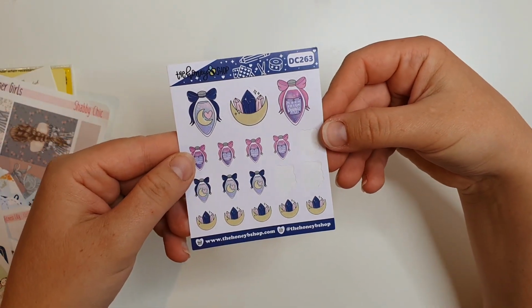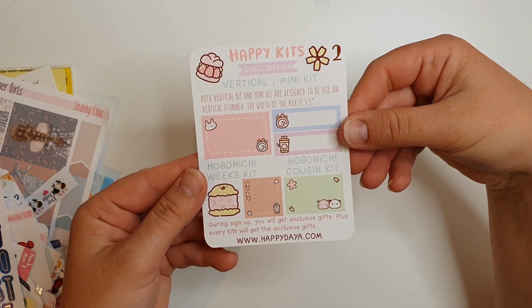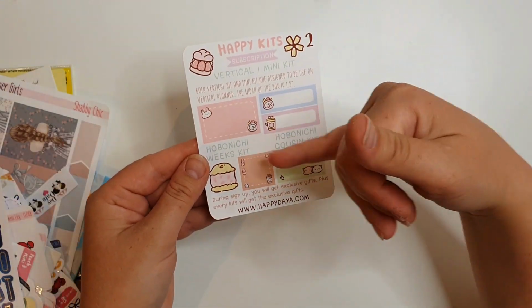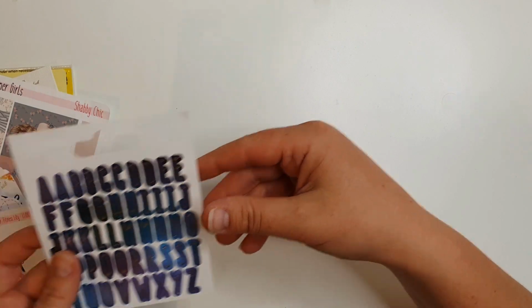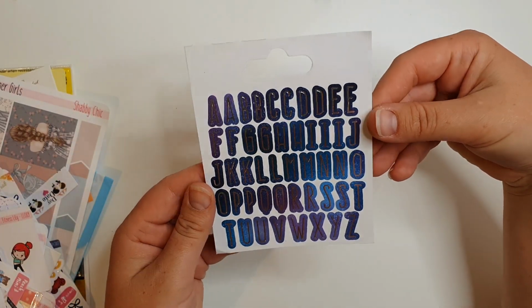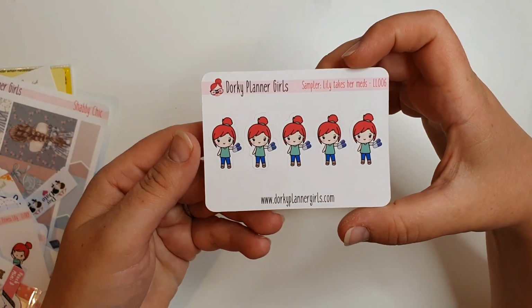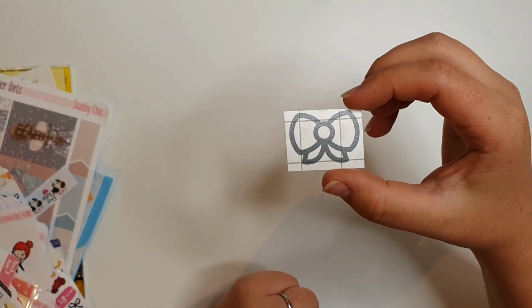Some crystal vibes from the Honeybee shop. Happy Daya. If you saw my last one, you know I'm in love with Happy Daya. So I've got a few of those boxes already, but I'm thinking about trying to turn it into a full spread. Some cute celestial letters. More Dorky Planner Girls. This is again the medication one. I've got a little vinyl bow. That's the Grumpy Tortoise.